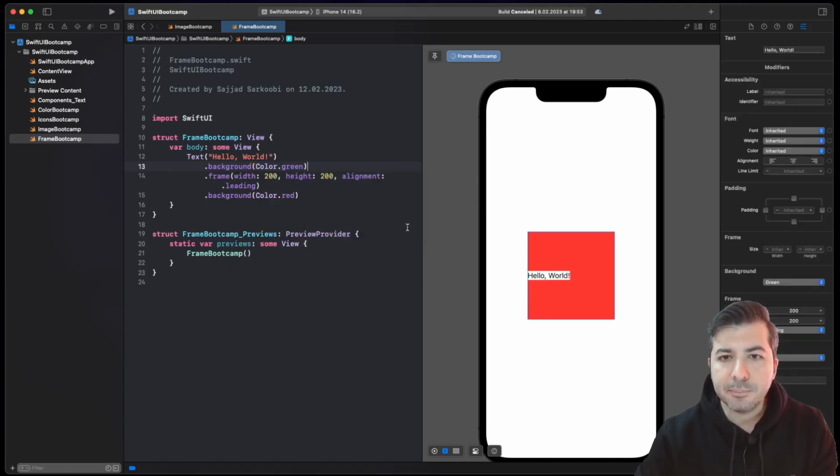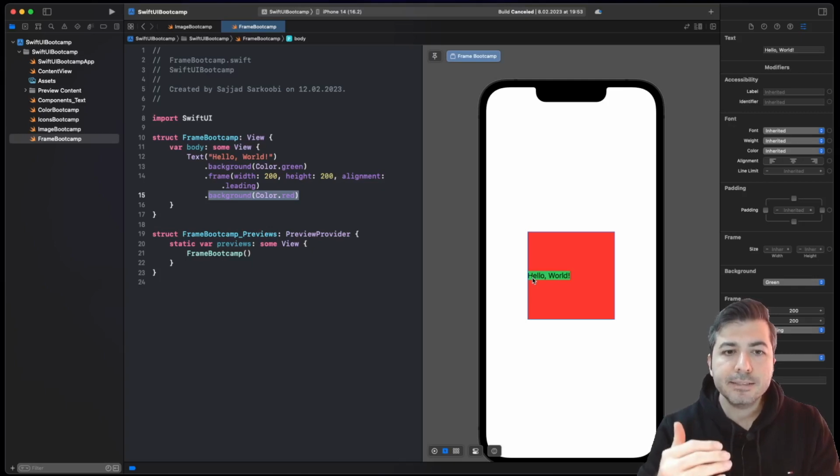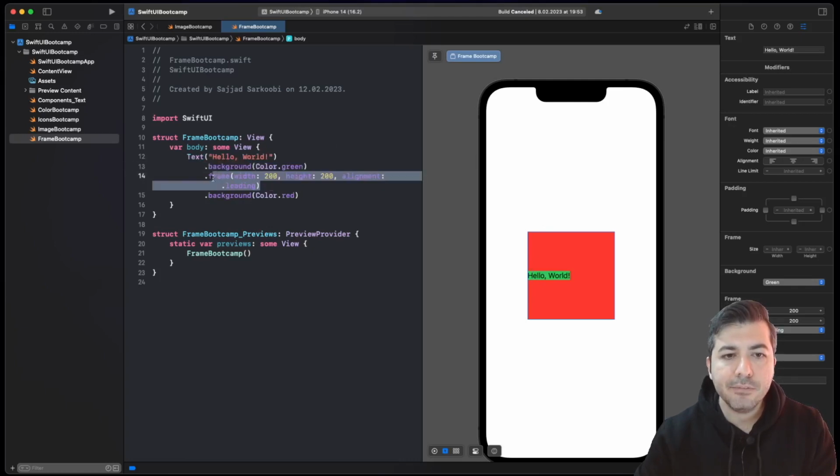As you can see, the green background right now is around the text itself. After that, we have a frame, and then we have a background. It means that the hierarchy inside that is so important. The background is related to the text here, then we have a frame, then we have a background.